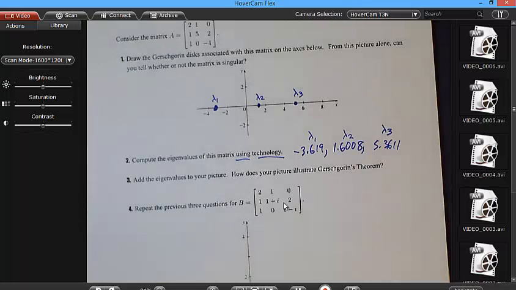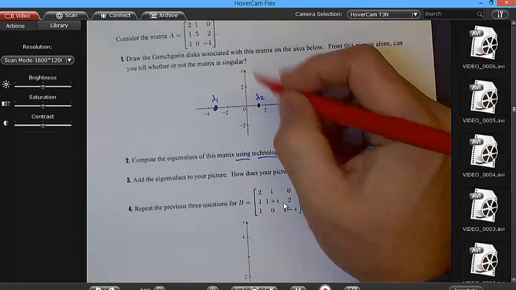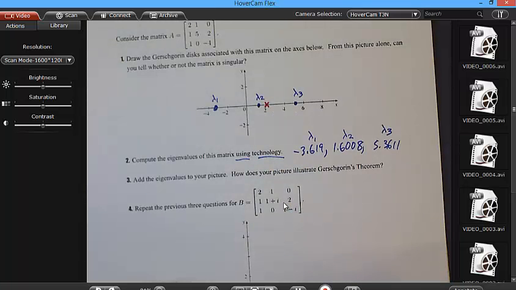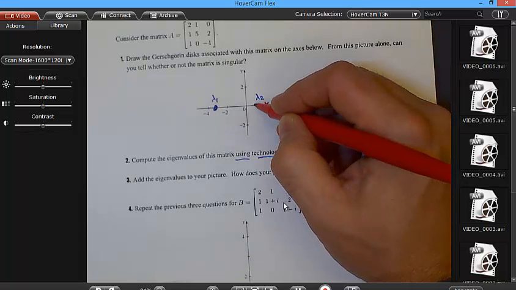Actually, the centers we ought to be able to get very quickly. What are the centers? 2, 5, and 4. All right, let me try that then. So 2 is a center, 5 is a center, and negative 1 is a center? All right, let me do that. 4. Here's a center of 2. Hey, what's the radius of this one? 1. Okay, so that would look kind of like this.